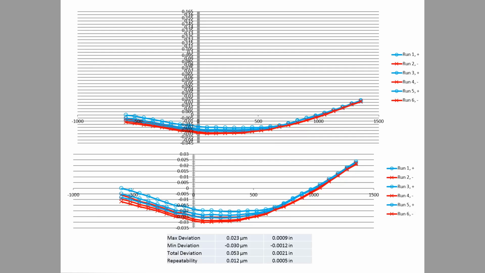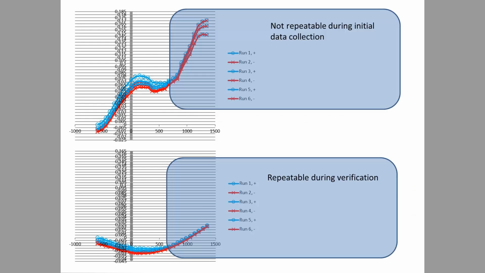The problem is that we have a difference in these runs compared to the original runs in terms of repeatability. If we look at the original calibration runs on top, the range from 1,000 to 1,500 millimeter was not very repeatable. Our second set of runs, after we applied comp and corrected it, got very repeatable. Repeatability is something that cannot be improved with compensation.